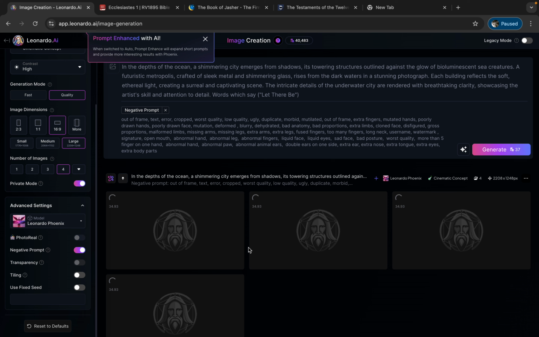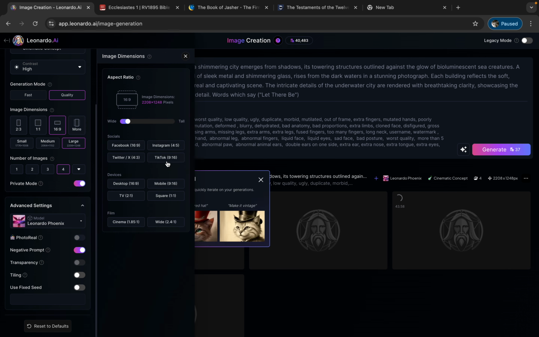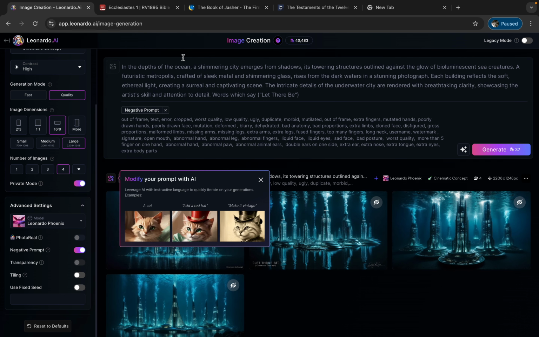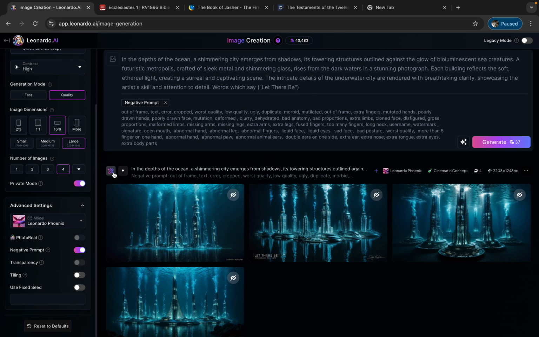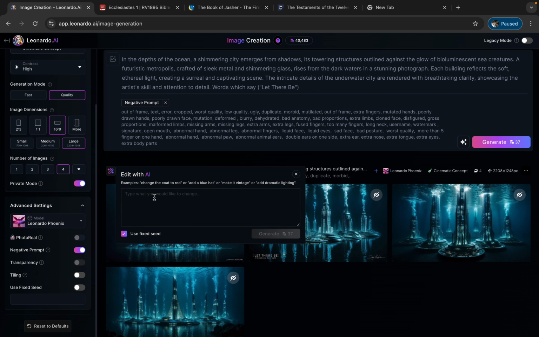I'm gonna do the little widescreen ratio, which is 16 by 9. For phone backgrounds, it's 9 by 16. They do have more dimensions and different things of that nature. They do show it as well in different dimensions. So there you go. And then also modify your prompt. If I hit this, I can modify everything on here and put a cat, red hat, and everything. Or actually, let me go ahead and click it right now.